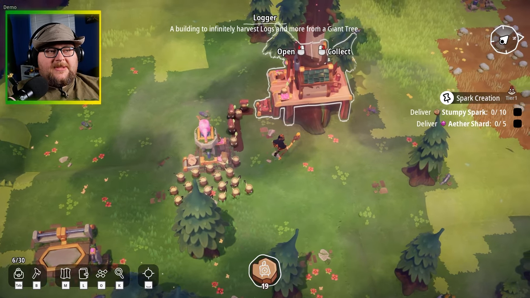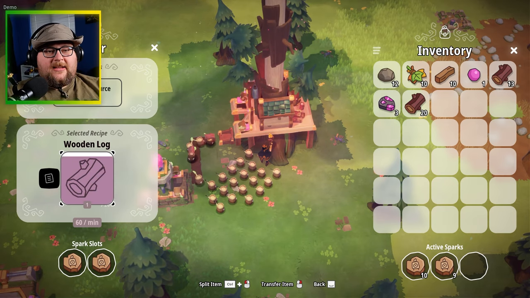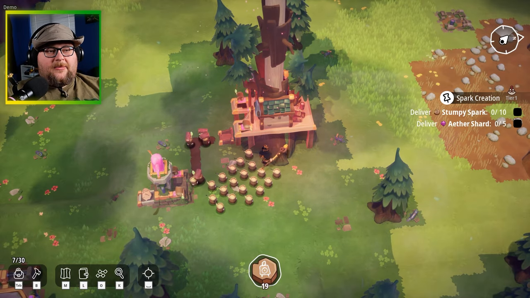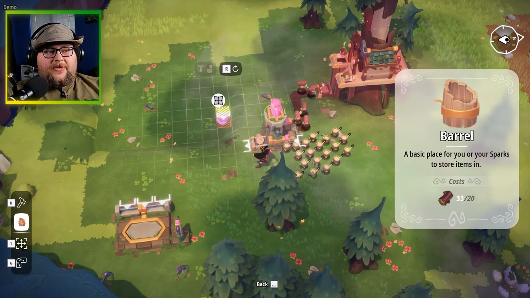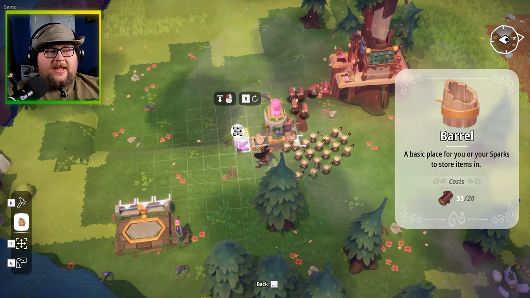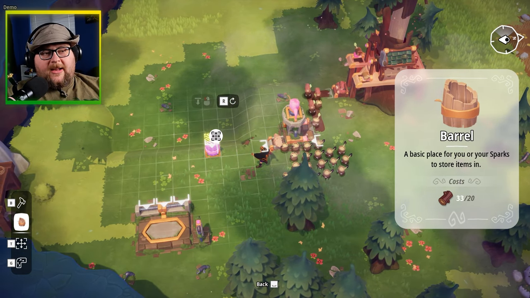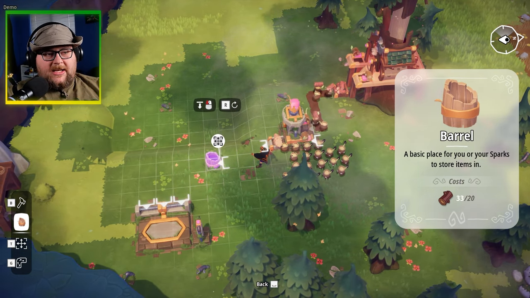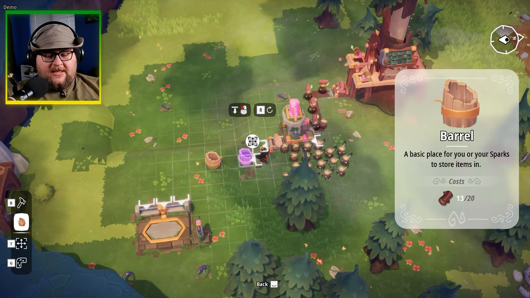I could, let me see, come over here. Yeah, so I can collect a full stack of logs. Oh, that's going to be easy. Yeah, look at that. Look at them go. Okay, so... But I think I can come in here and I can put this barrel. Yeah, see, there's an output. There's an input right there and an output right there. And so what I need to do, I need to rotate. And I'll just place that right there like that.